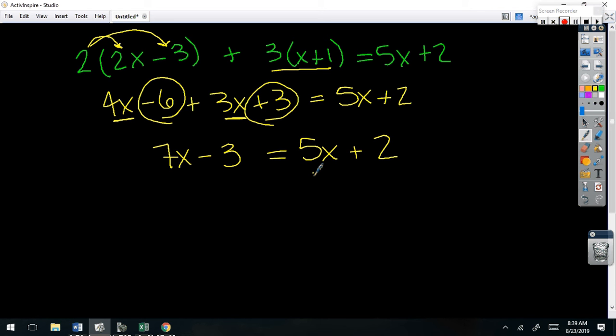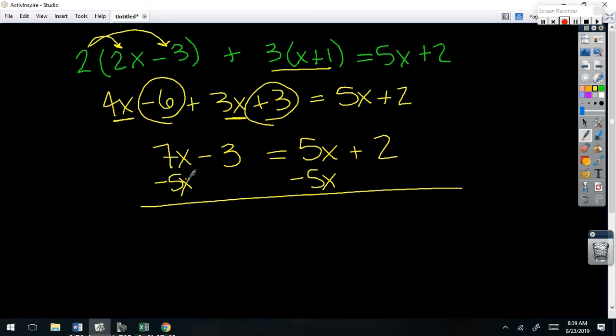Let's move the x's first. Let's get the x's together. Let's try to just get one x. Which one should I move? Not that you're wrong in what you did. I'm going to move the 5. Always move the smaller one. Again, it's not that you can't move the other one. Just makes your life a little easier if you move the smaller one instead.